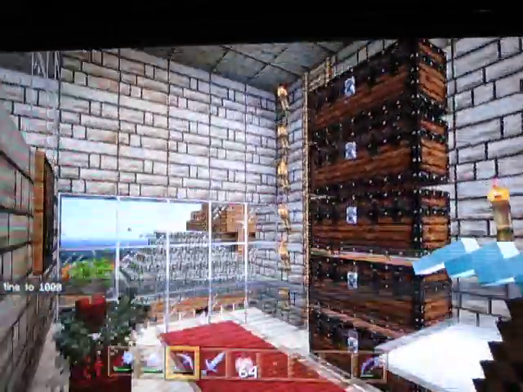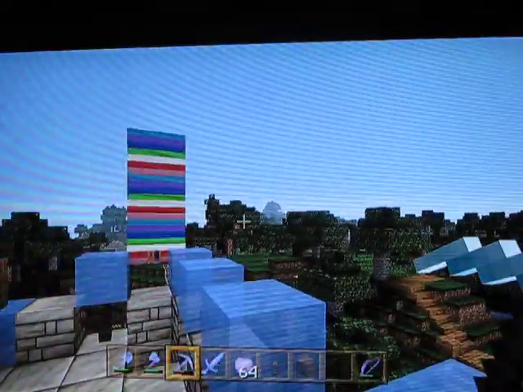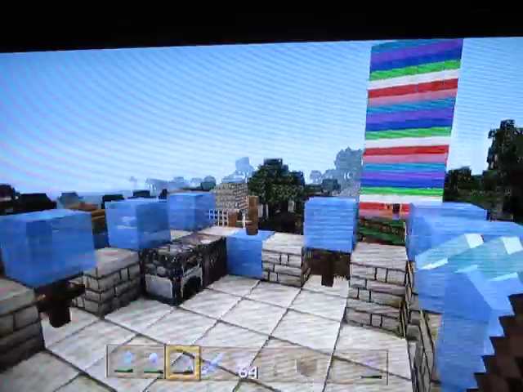This is Casey's house. It isn't Casey's house now, but it was Casey's old house. I forgot where Casey moved to. Oh yeah, I remember that. I'll show you in a sec.